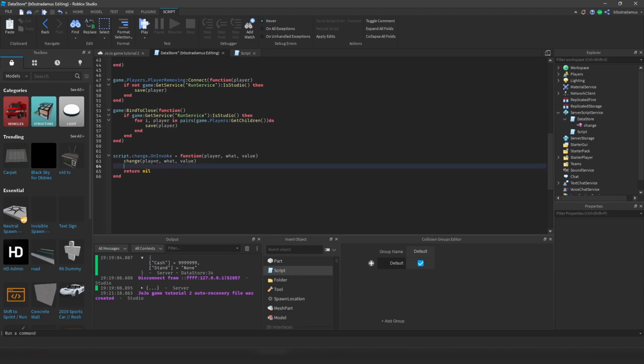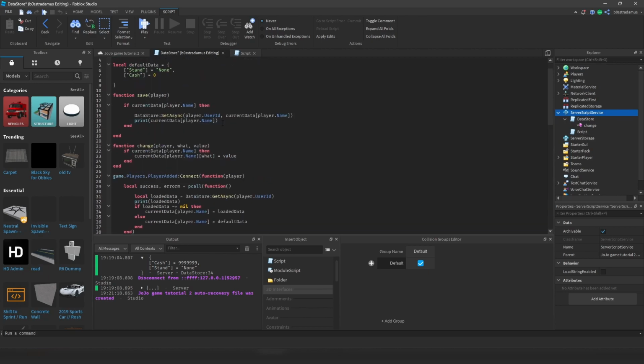Okay, so what you can do is that you use bindable functions if you're trying to change something from the outside. Okay, but by outside I mean server. So when you're still moving inside of the server side and try to change the data of someone. So let's say that you have a script called stand, and the stand script is responsible to detect when you have stabbed yourself with an arrow, okay? Then this server script would be able to change your data, so your stand value right here, for example, to a stand by using this bindable function.